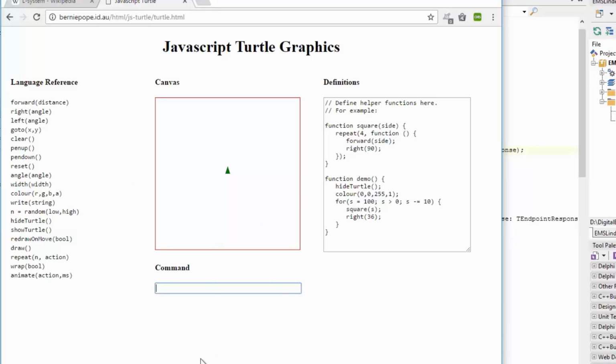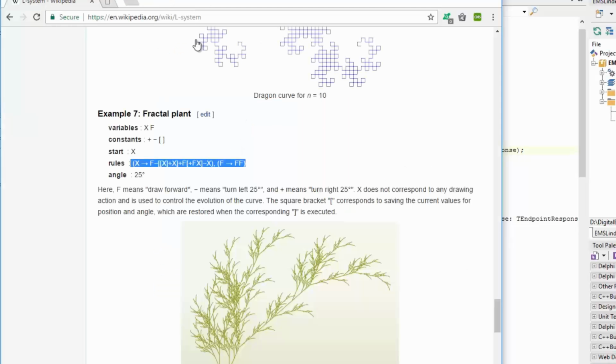So let's have it draw forward by, say, 5 units, whatever 5 units may be. Turn right by 25 degrees, and forward another 100 units. So you can see that this turtle is basically just following very simple instructions to render. And if you remember Logo from the 80s, I think it was, you'll be familiar with how a turtle graphics system works.